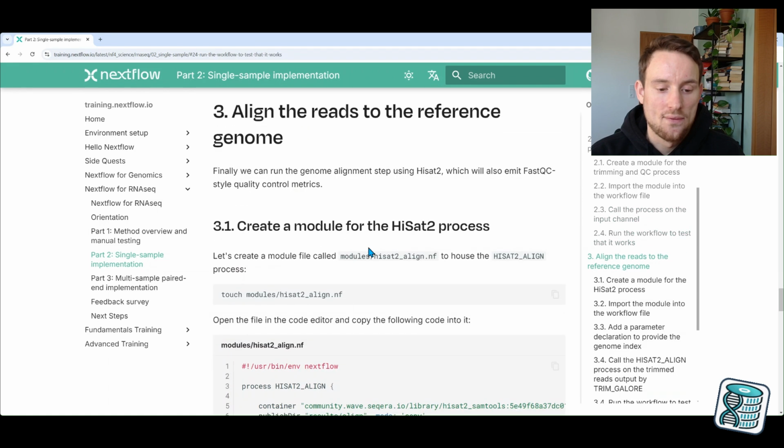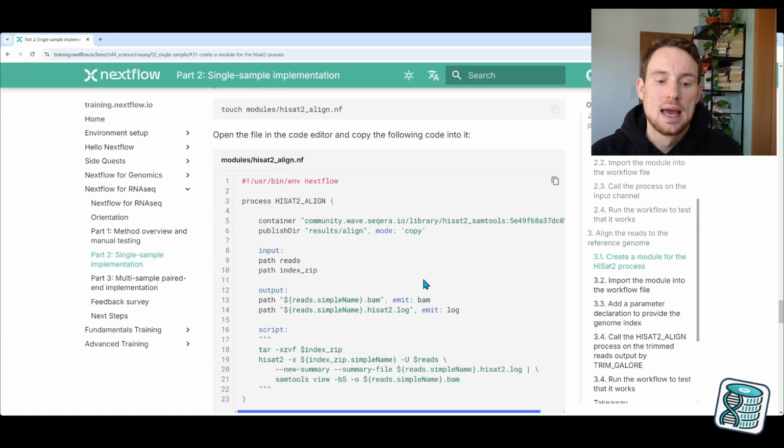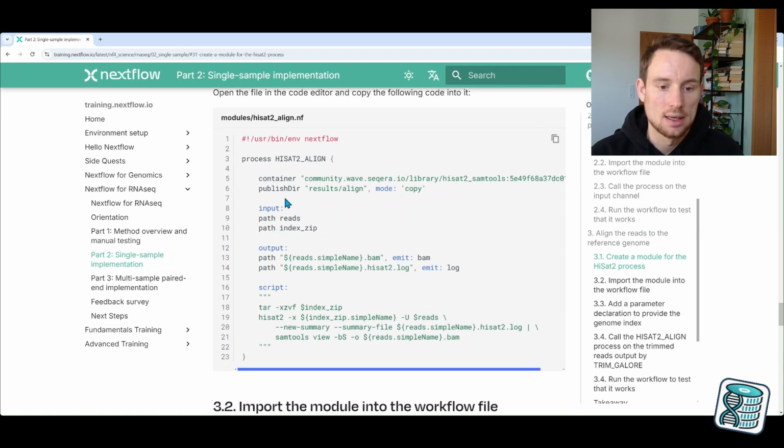So finally, there's of course the alignment step, which is at the core of the RNA-Seq pipeline, and for this, there's a new module that's being created that is making use of HiSat 2, the software that is used for the alignments. And here you can see that the process becomes even a little bit more complex here. So the HiSat 2 align process now is actually running on a different container. So you can already see that this is a container that contains probably HiSat 2 and some tools.